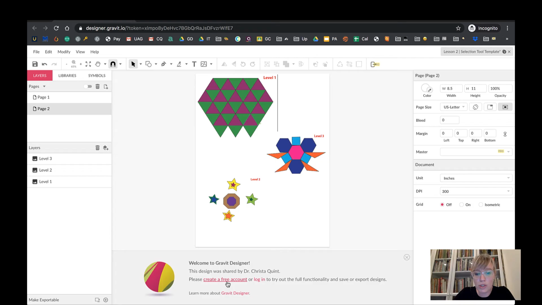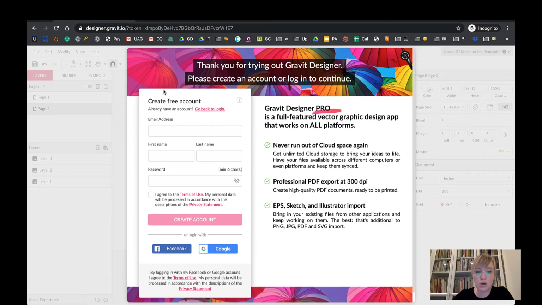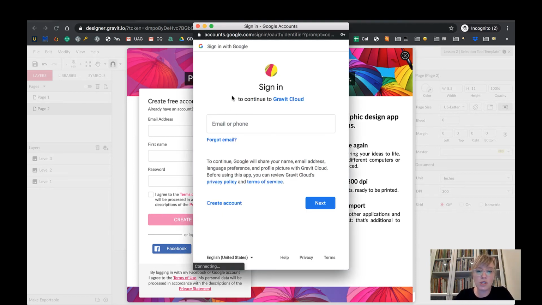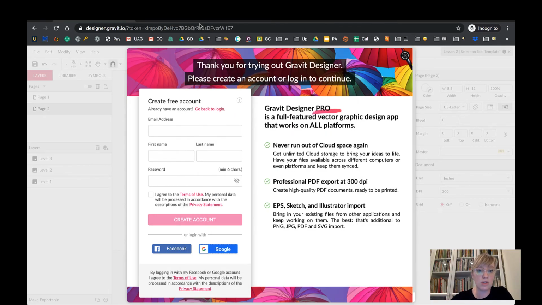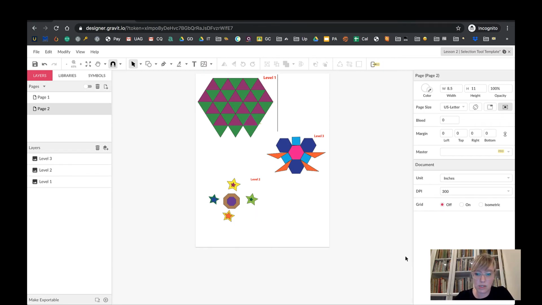Okay, and you are going to create a free account. So the first time you arrive here, you're going to create the account. The next time you arrive here, you're going to log into your account. You don't need to do any of this. You are never going to go to the pro version. You're always just going to use the free version. You're going to use Google, and you're going to use one of your Google accounts. Okay, so let's assume that you've done that. You're going to enter your email, use the gateway email address, and you're going to sign in with Google. I'm not going to do that because I already have an account. Okay, let's assume that you've done that. Now, this will not show up for you anymore.